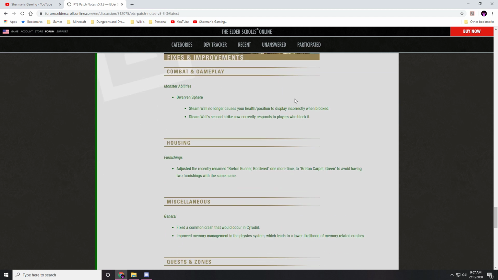So, combat and gameplay monster abilities, Dwarven Spear got some adjustments. Furnishing stuff adjusted recently, renamed Burton Runner Border, whatever.